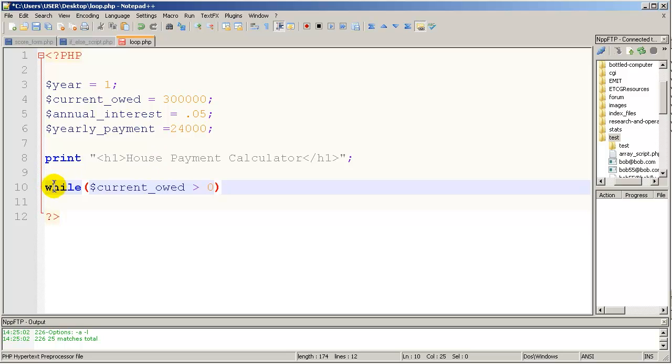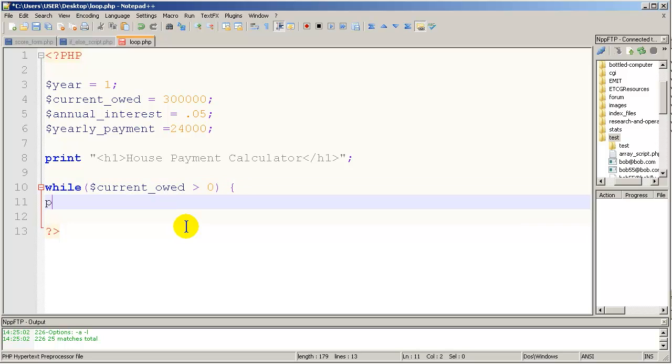So this is the while statement we're using here in this complicated program. As this program goes through, we're going to do some calculations, and this program will continue to run so long as the current owed is more than 0, because once it goes below 0, then we're done. So after that, we put the little squiggly bracket.